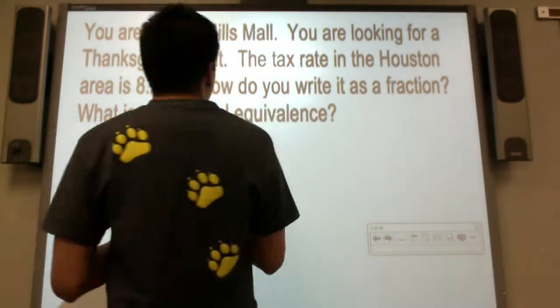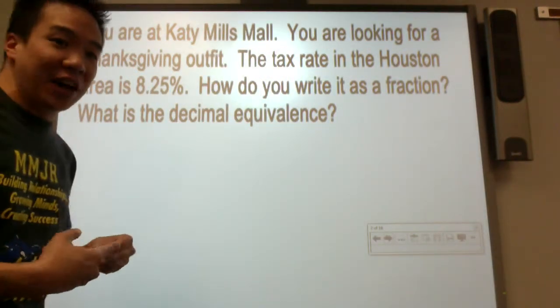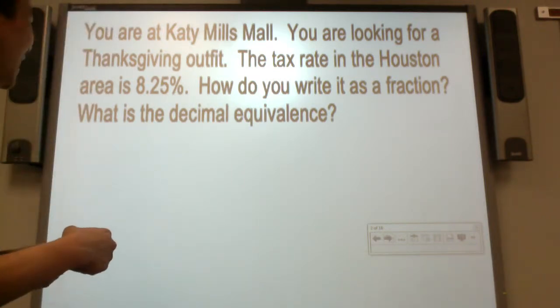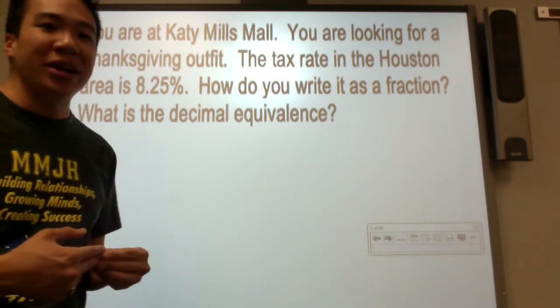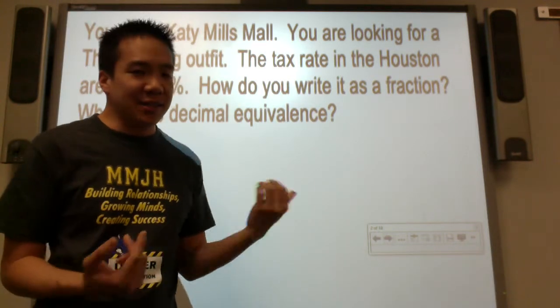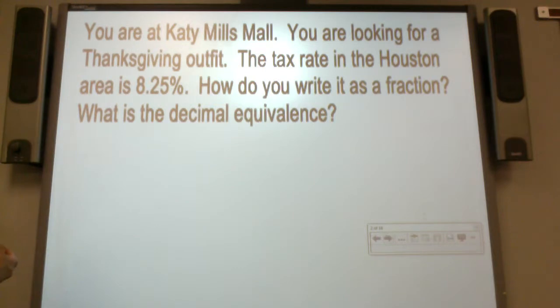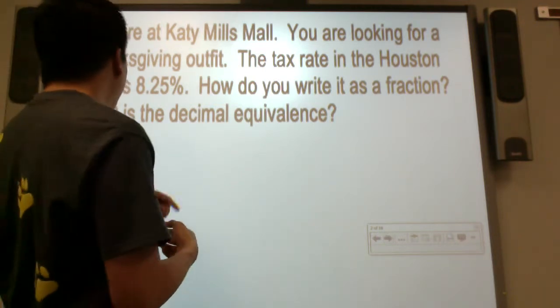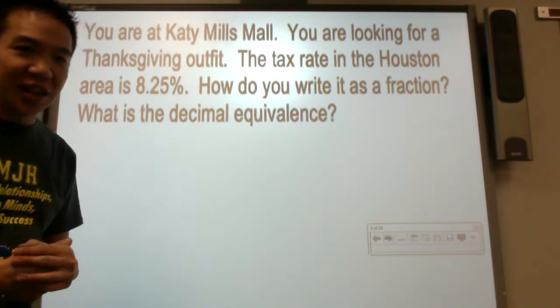You're at Katy Mills Mall. You're looking for a Thanksgiving outfit. It is coming. The tax rate in the Houston area is 8.25%. That means for every dollar, you'll be paying 8 cents and a quarter. How do you write it as a fraction, and what is the decimal equivalency of this?